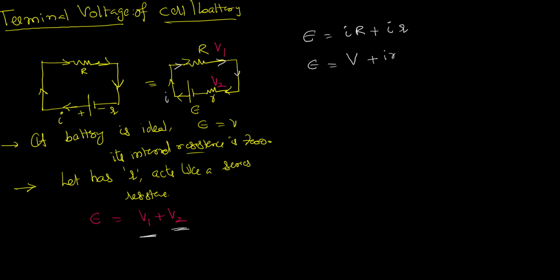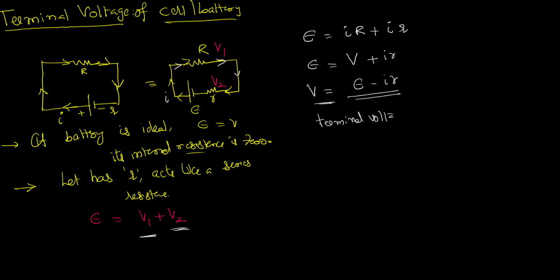So the potential drop across the external resistor, when it is connected to a battery, is V = E minus Ir, when the resistance is drawing current from the circuit. This is how we can derive an equation for the voltage across a resistor. That voltage is called the terminal voltage.